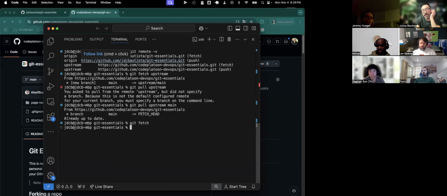Just as good practice. Because if I were to do a git pull without the git fetch, and let's say a teammate has pushed the change and it got merged to that source repository. That's not a good example. Sorry. A better example is if I wanted to view a teammate's change, but not necessarily pull it down, I could do a git fetch. Because it grabs commit history and branches, I can then switch to their branch on my local machine without actually making any changes to my machine. I know this is a lot. This is why we're going to go over it again and again and again. So let's pause for a sec. Are there any questions?